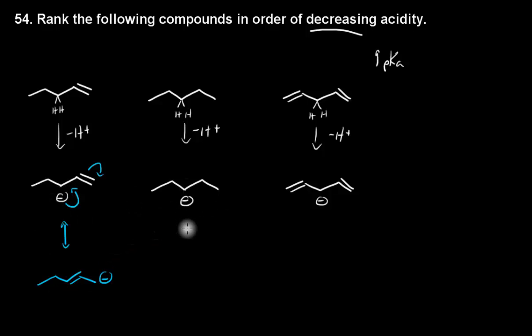For this guy, there are no resonance forms. There are no pi bonds to delocalize onto. Everything else is sp3 hybridized. So that negative charge is not moving from where it's at. It's stuck. So in this case, there are going to be no resonance forms. Okay, and then if we go to the one on the right, we can go to the right, push that negative charge to the right, and do basically the same thing as we did with the molecule on the left.